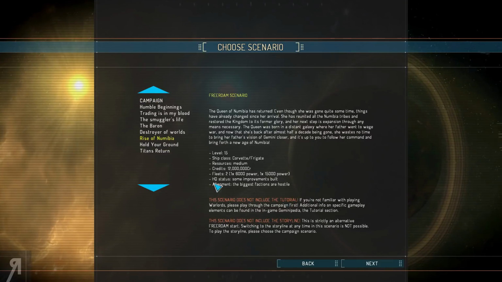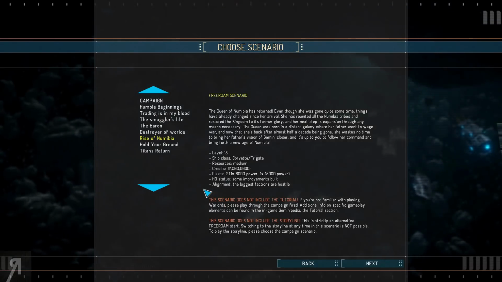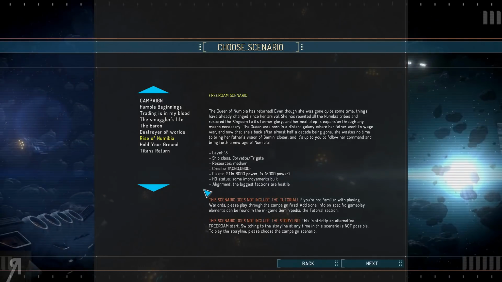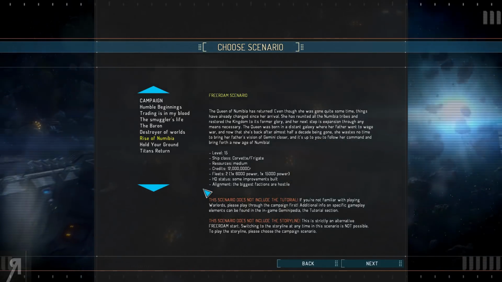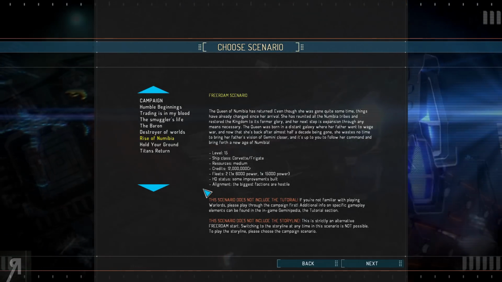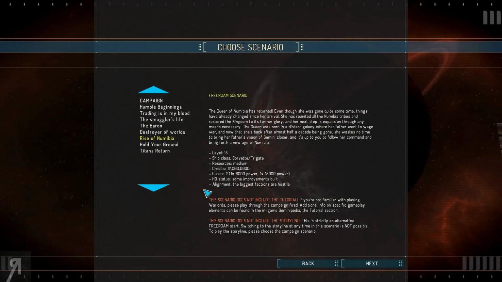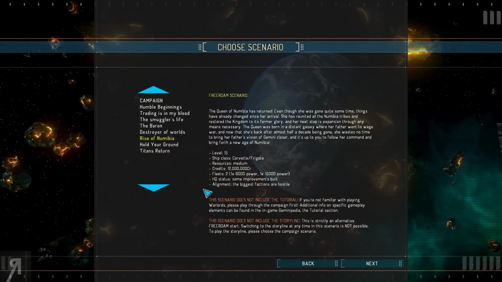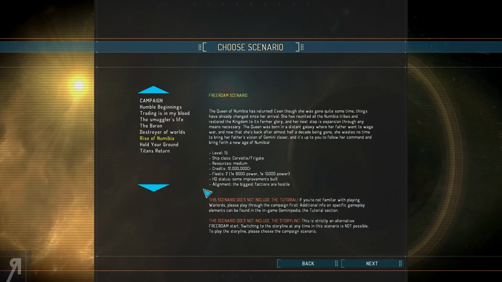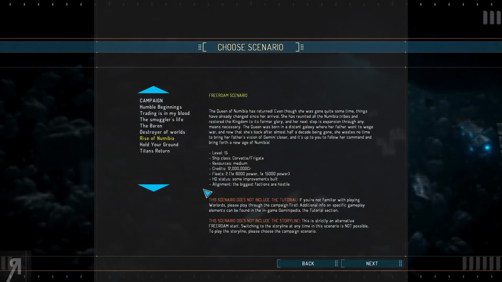Anyway, as you can see, these are all fantastic scenarios that give you different types of beginnings, but for this video we're going to be focusing on the Rise of Numibia, which is the new DLC. The Queen of Numibia has returned, even though she was gone quite some time. Things have already changed since her arrival. She has reunited all the Numibian tribes and restored the kingdom to its former glory. And her next step is expansion through any means necessary. The Queen was born in a distant galaxy where her father went to wage war, and now that she's back after almost half a decade, she wastes no time to bring her father's vision of Gemini closer. And it's up to you to follow her command and bring forth a new age of Numibia.